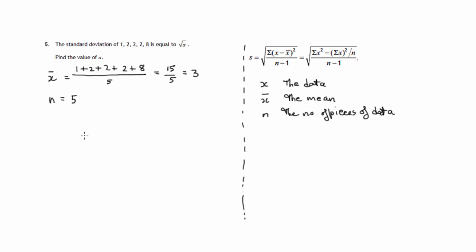So, I think we're getting there. Let's have a look, first of all, at the data. And once we've got that lined up, let's look at the difference between each piece of data and the mean. And watch the order here. Ultimately, it won't make any difference because we're squaring it. Anyway, 1 minus the mean is 3. 1 minus 3 is negative 2. 2 minus 3 is negative 1. 2 minus 3 is negative 1. 2 minus 3 is negative 1. And 8 minus 3 is 5.